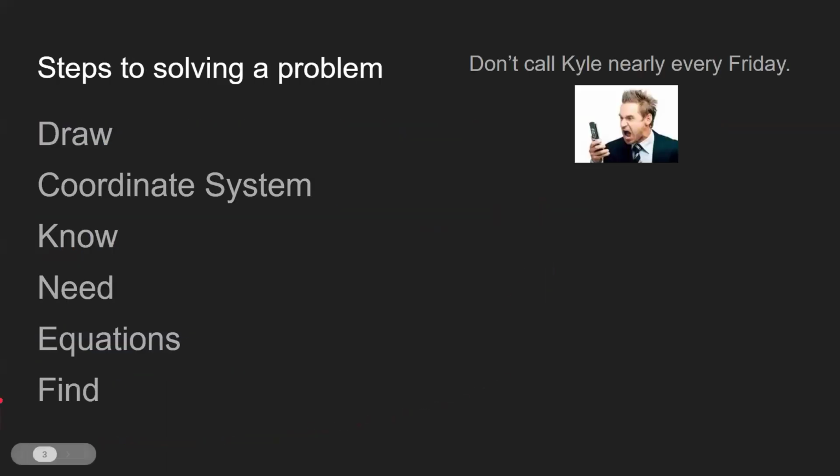All right. So here are the steps to solving these physics problems. And in fact, if you've ever seen any of my other videos, because I made a lot of physics videos a few years ago, I always said K, N, E, F. Anyways, I'm actually going to add in two other letters that are going to be more important for this higher level of physics, which is D and C. So now we have D, C, K, N, E, F, and you can remember that by "Don't Call Kyle Nearly Every Friday." So D means draw what the word problem is saying.